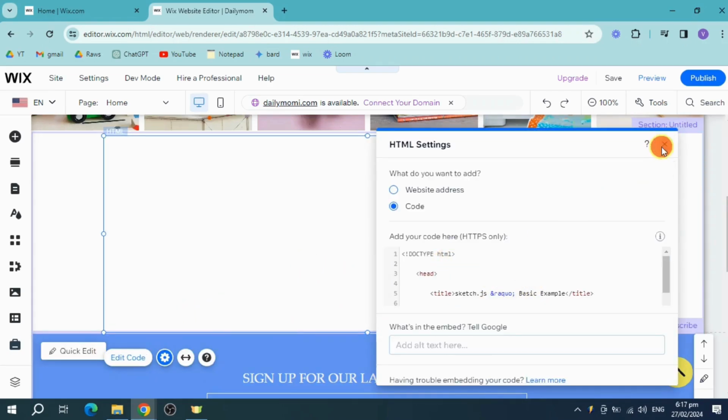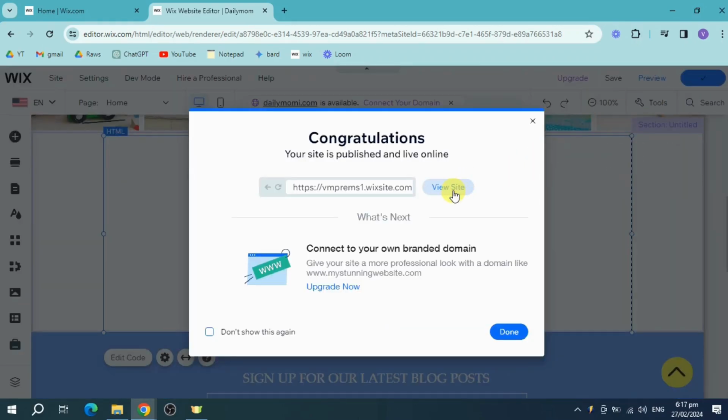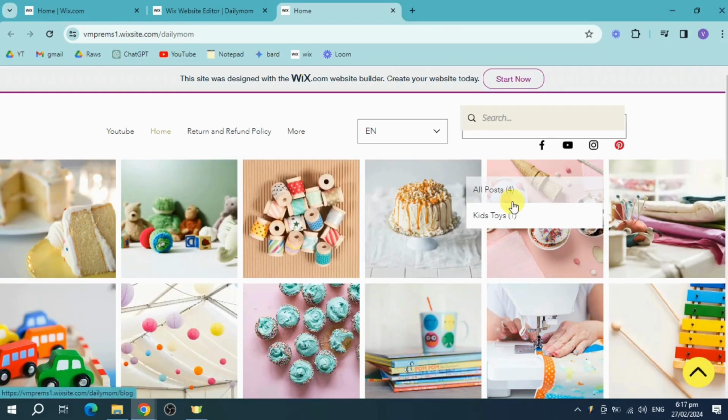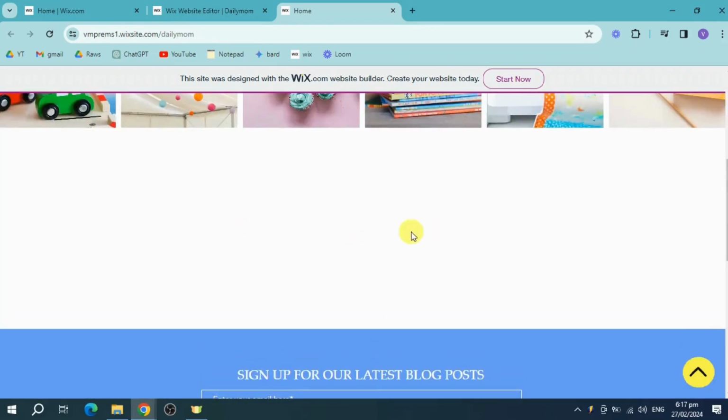Now next, just click on publish right here, and this will publish the changes on my website. Now click on view site, and this will load my actual website. From in here, it will load for a bit in order to show us the full extent of it. Once we head over in here, we should be able to see some new options or some new cursor effects in here.